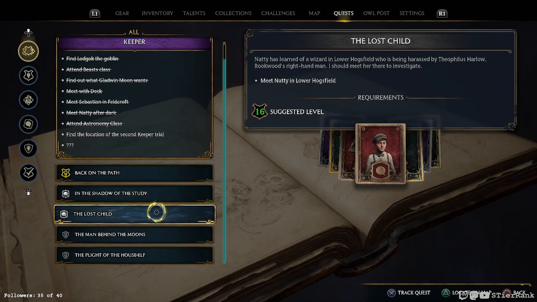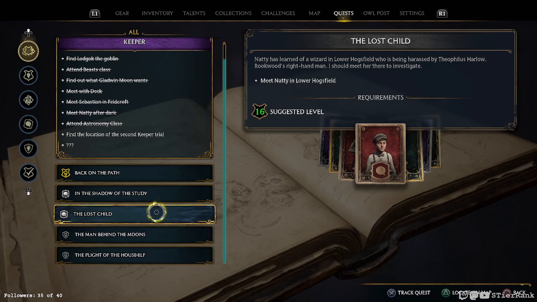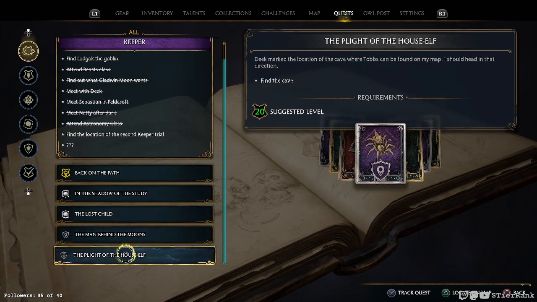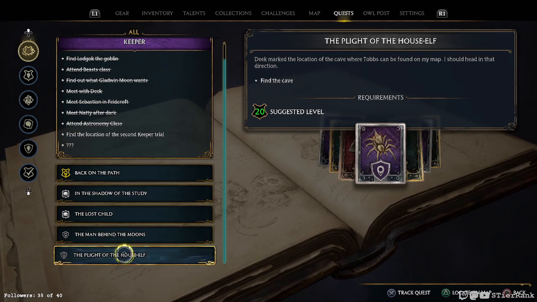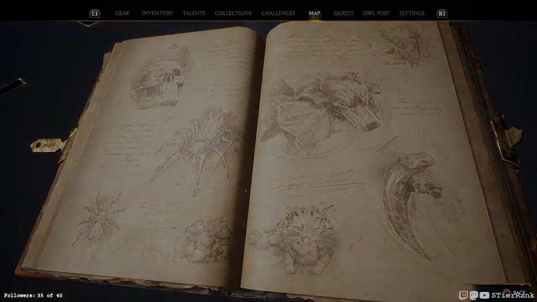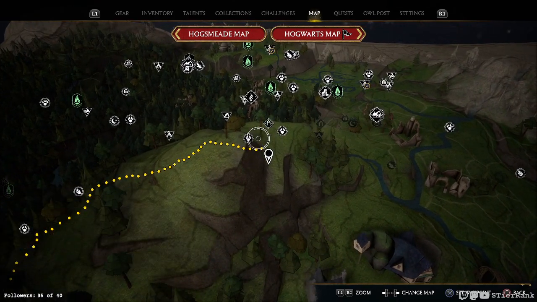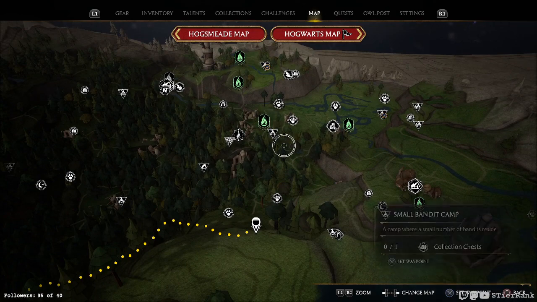We've got a mission with Sebastian, the lost child. Natty's learned of a wizard in Lower Hawksfield who's being harassed by Theophilus Harlow, Rookwood's right-hand man. I should meet her there to investigate. Apply to the house elf. That might be fun to do. Might do that, and we'll do some Merlin trials or something like that after. I think today I'd like to start off with a mission before we go into other things.